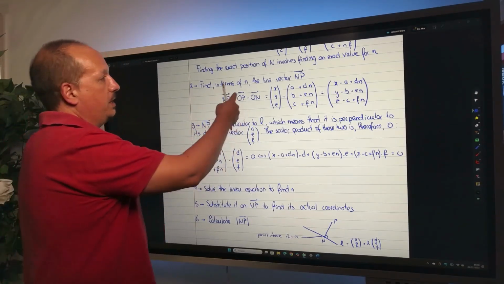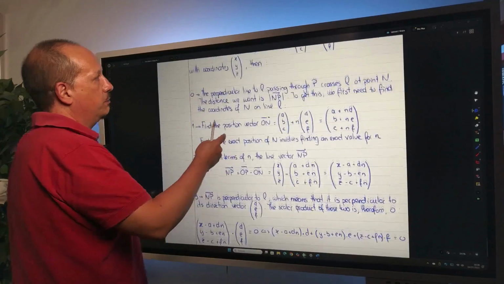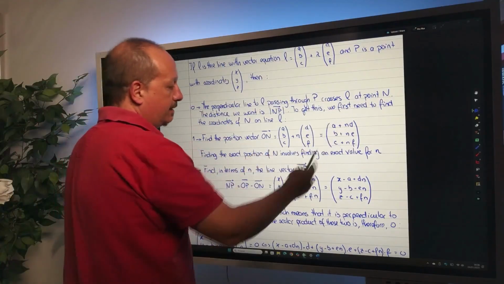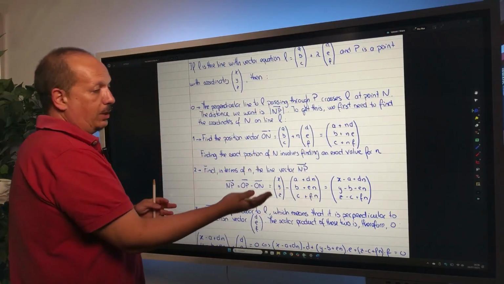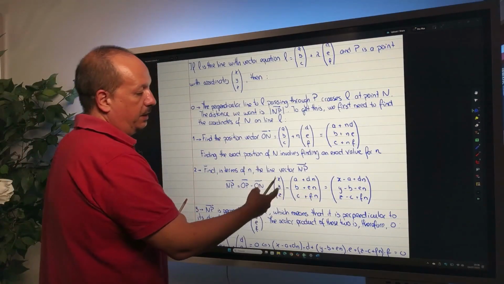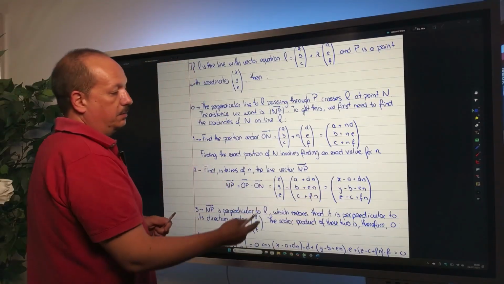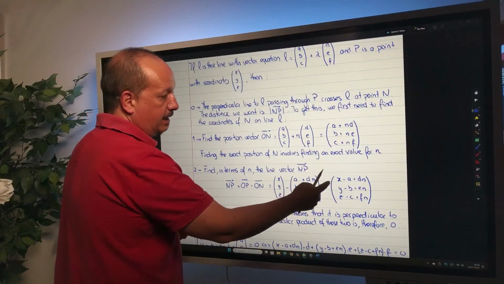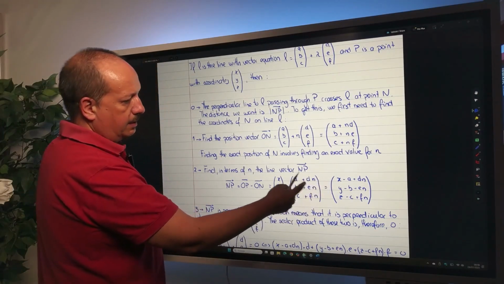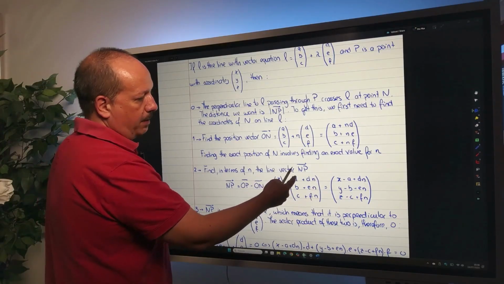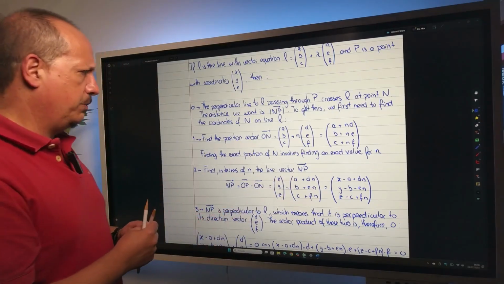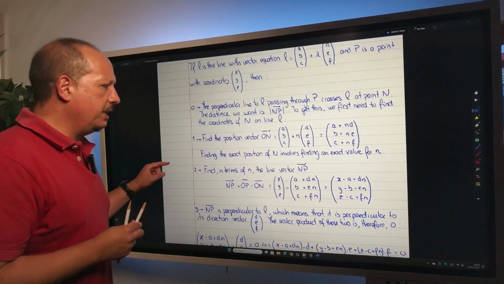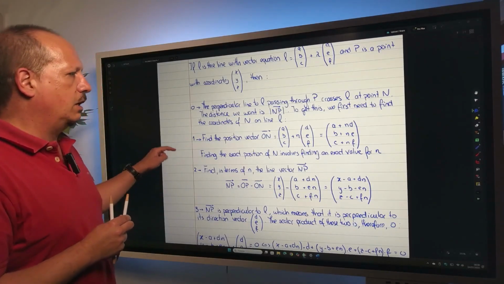So what is OP? OP is given by the coordinates of P, as we can see here. ON is given by that. So again, what am I going to do? I'm going to put everything as a single column. So I just subtract this, and I put x minus a, and so on. Yeah, okay, I put everything in one single column.